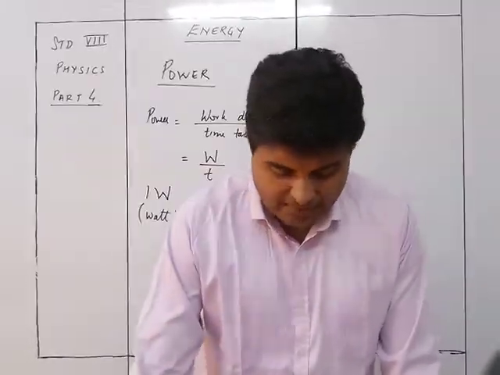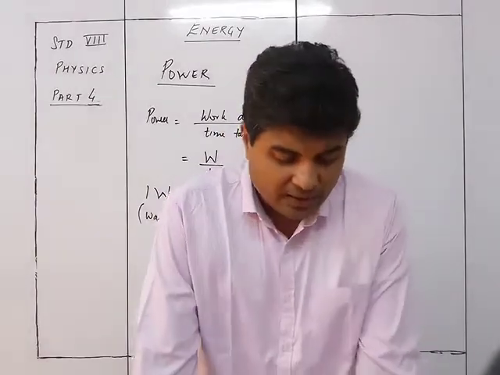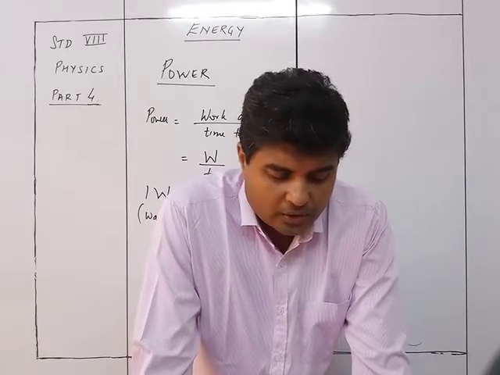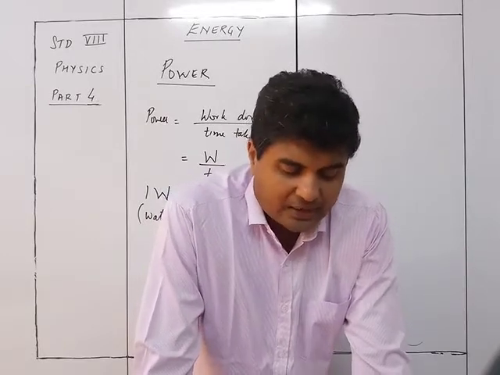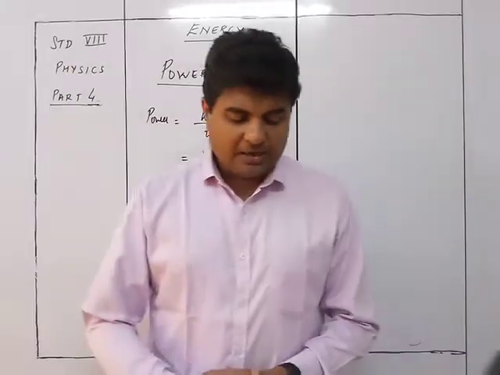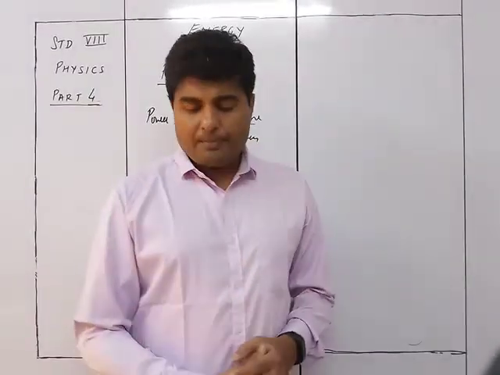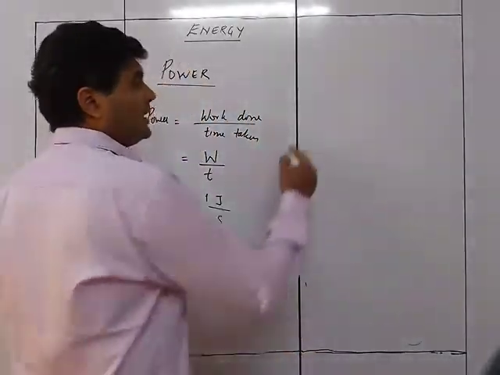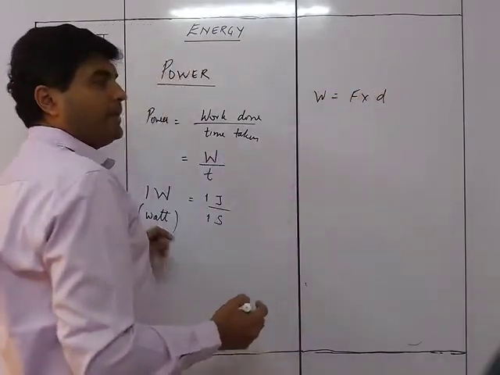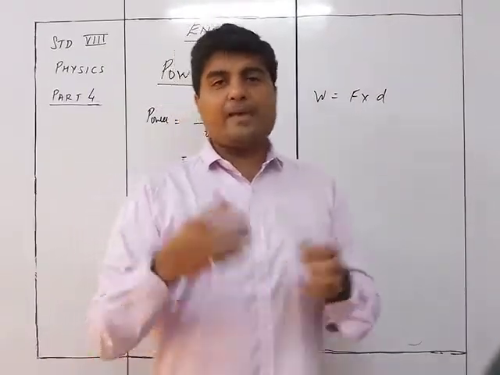So that is what we understand from the factors of power. Now some examples of power. We see the first one here. If a coolie A takes 1 minute to lift a load to the roof of a bus, while another coolie B takes 2 minutes to lift the same load to the roof of the same bus, the work done by both the coolies is the same. Work done is nothing but force into distance. Force is the load being lifted, the same amount of luggage.